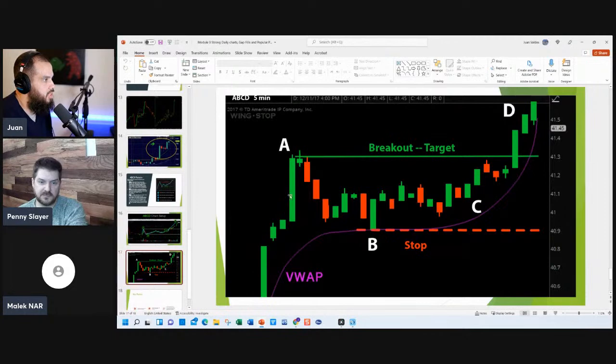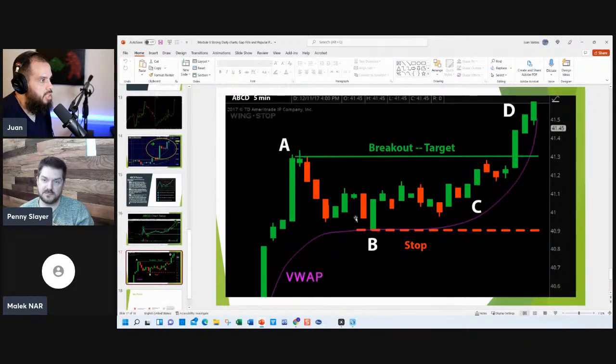So you have here, this is the A, it spiked up to here. This is where it stopped. Then it pulled back here, and then it bounced on the VWAP on top of that. Now here, this is another low, and it's higher than the previous low, right? So here, some traders will get in because it's above the VWAP. It's about to test this previous A area.